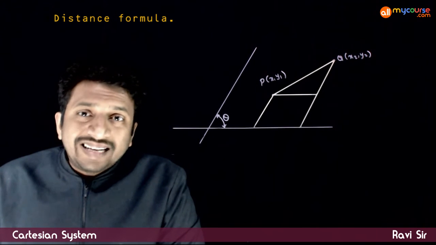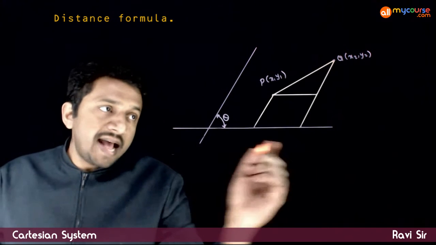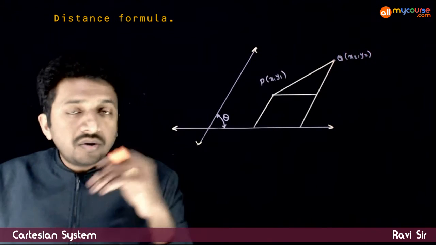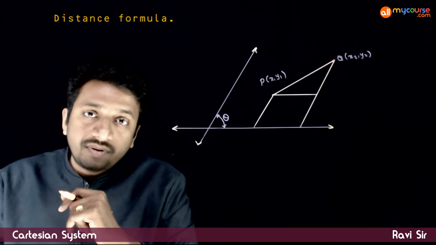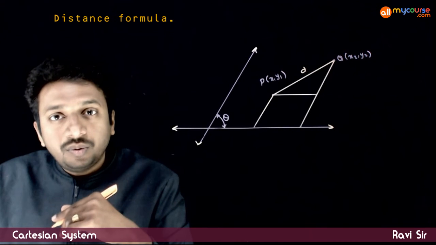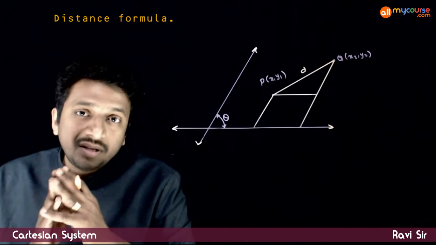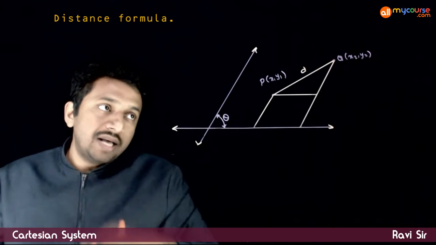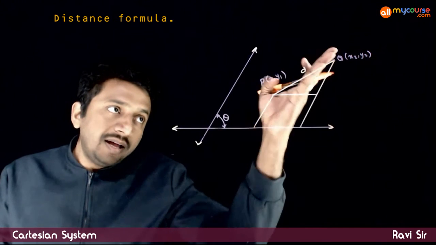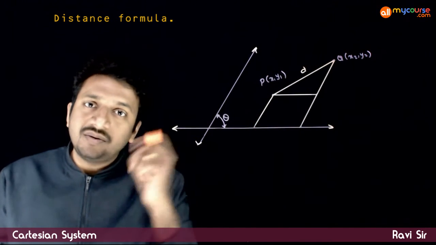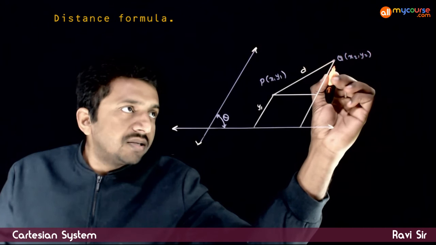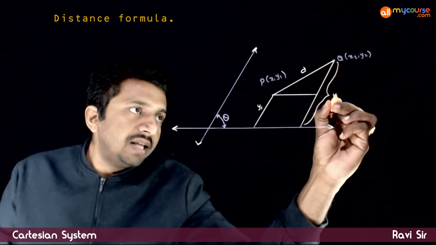So now, instead of rectangular coordinate axes, if you have axes inclined at an angle of theta with each other, in this coordinate system if you are given 2 points (x1, y1) and (x2, y2), how do you find the distance between these 2 points? Again we use the same cosine rule for triangles. So as you can see, if you have 2 points P and Q, instead of drawing perpendiculars, now draw lines parallel to the x-axis and y-axis. So as you know, this length is nothing but y1, this whole length is nothing but y2.